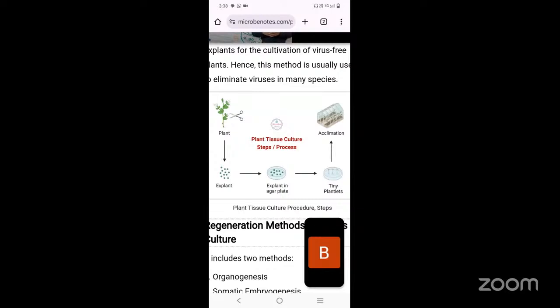So haploid plants are developed through anther culture, either pollen culture, sometimes ovule culture also. Hybridization programs through ovule, ovary, and embryo culture overcome some pre-zygotic and post-zygotic sterility mechanisms. So pre-zygotic and post-zygotic sterility is also overcome with the help of ovary and embryo culture.